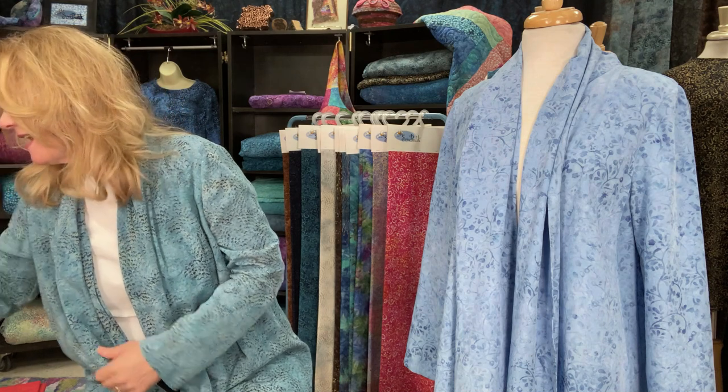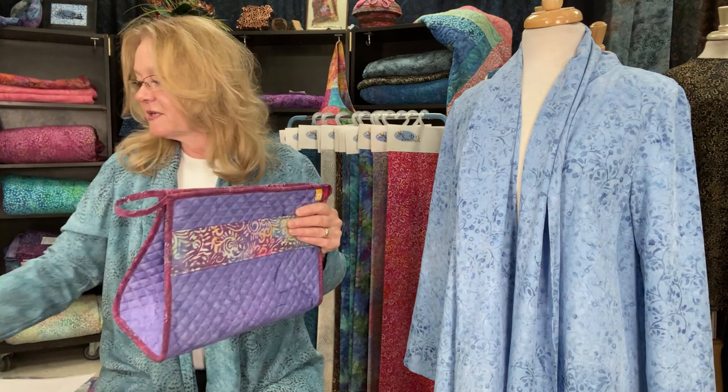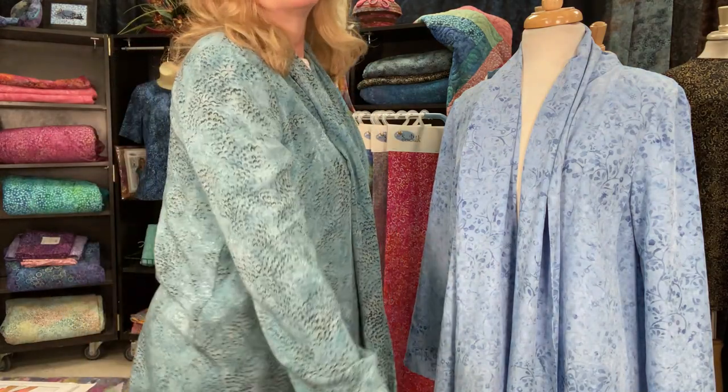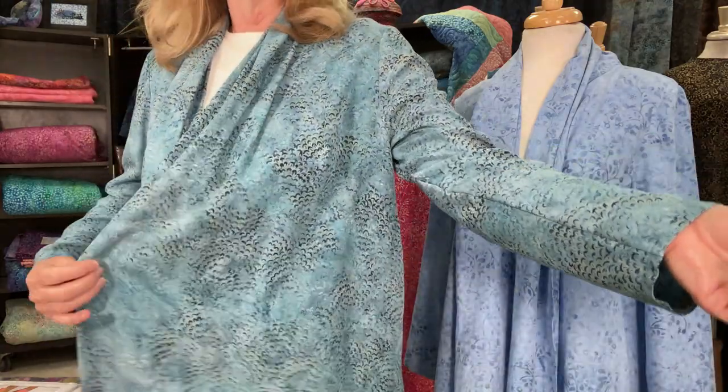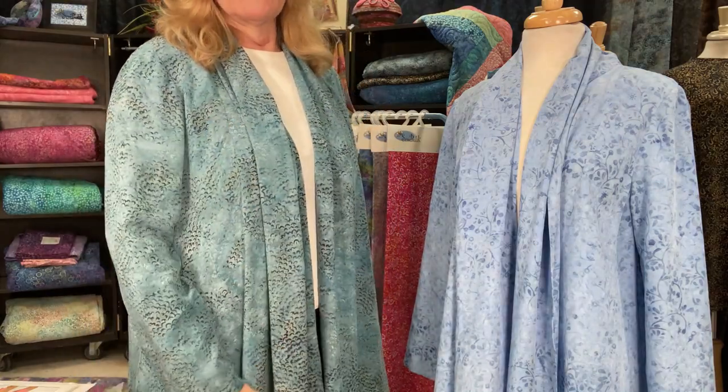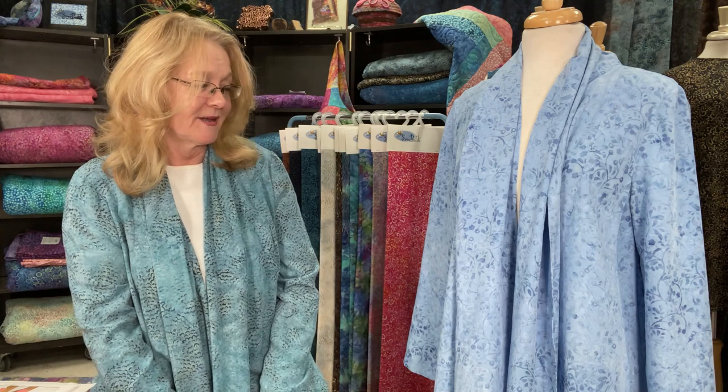What I want to spend a lot of time talking about, let me grab my notes, is the jacket I'm wearing, which is the same jacket that's on our mannequin here. This is Batik Rayon, and the Rayon has, as you know, just amazing drape. This fabric is the Lady May motif, in the colorway of Dusty Topaz, so it has a really beautiful blue in the motif. This is the shawl collar jacket. It just has really great drape, fits elegantly, and it's so comfortable just to put on, whether it's in your office space, to keep a little bit warm come fall, or if you're going out on the town or whatever it happens to be. This is one of our new Batik Rayon fabrics, the Flock Together motif in the colorway of Cerulean.